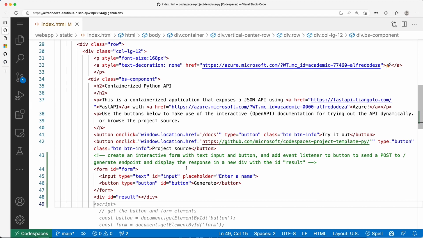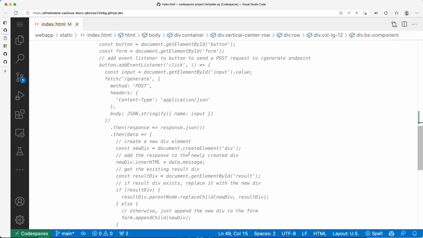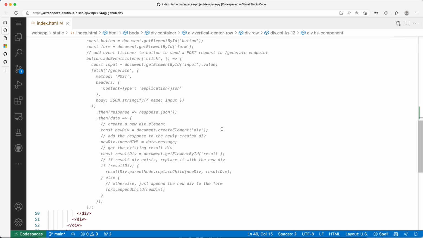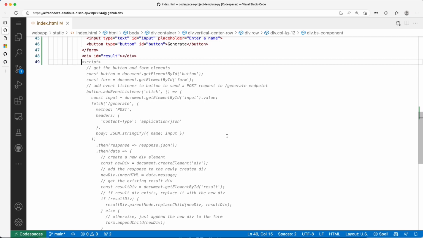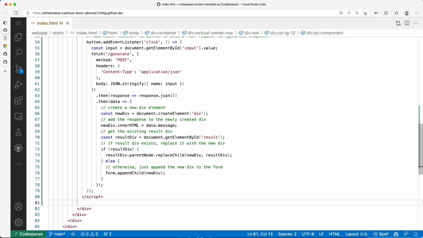Now, I waited there a second, and now you can see there's a lot of JavaScript generated with comments that is explaining exactly what I need to do. Actually, I'm going to make it slightly smaller so we can fit it in. So that's the whole thing. This looks correct to me, so I'm going to hit tab to accept it. I'm going to scroll all the way down. I think I need to close the tag. Very good. Copilot suggested that, and that looks correct.